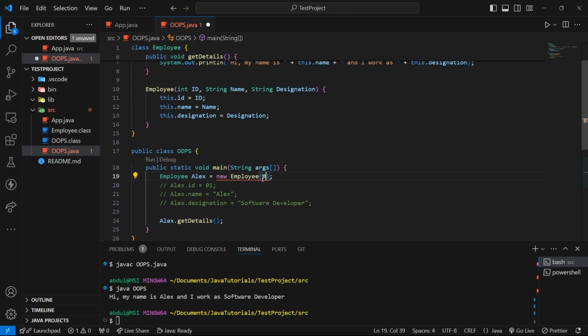So now let's pass 02 as ID, and then we can pass John as a name, and then tech lead as a designation. So these are just suggestions from VS Code itself.